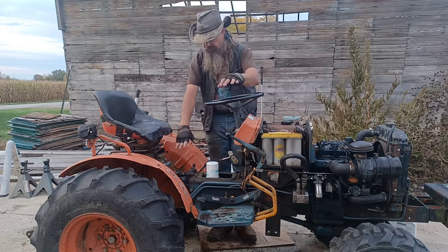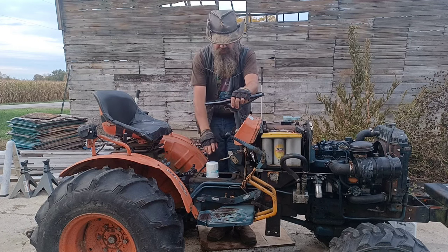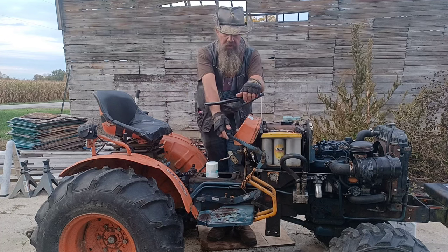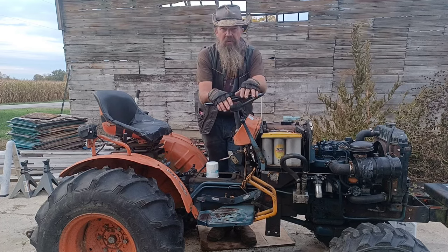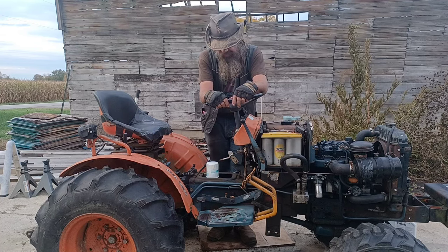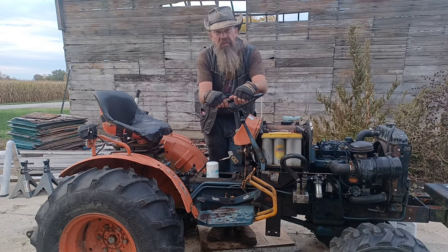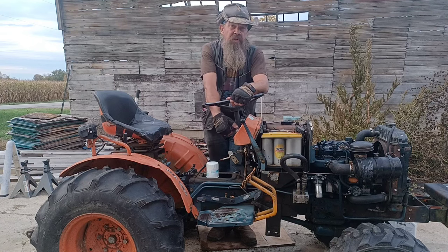Okay, now once you get your fluid in here, even if all you do is change your fluid at the front drive case and change your filter like I used to do, it is imperative that you let the engine run no more than half throttle, no load, don't go anywhere, leave it sitting idle for 10 to 20 minutes as it works the new fluid through and works air bubbles out. I don't know if you could get away with just jumping on it and taking off, but they say it's imperative to prevent damage, so that's what I've always done. We're going to start this up, let it run a good 20 minutes, do our final checks, and then we'll be done.